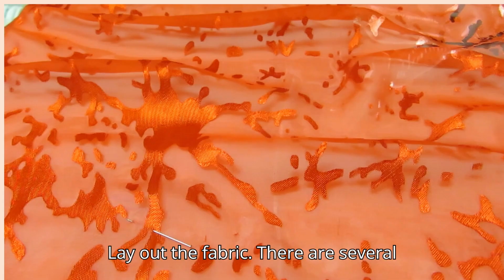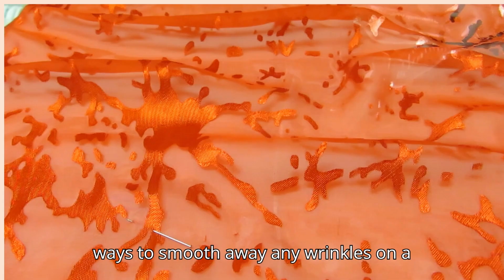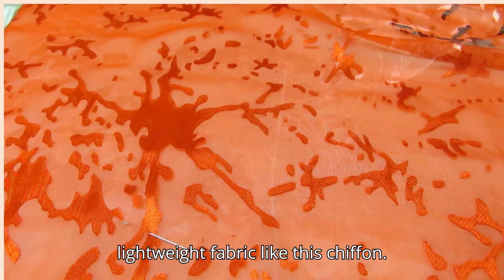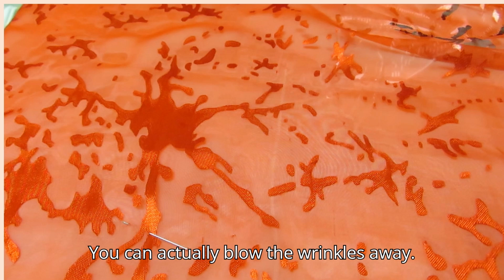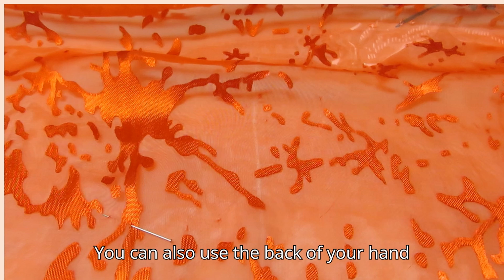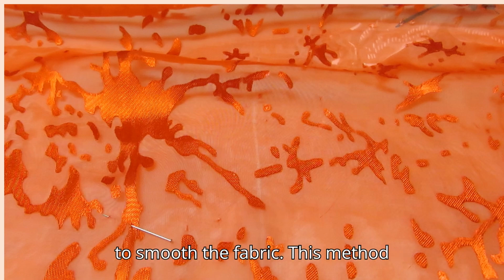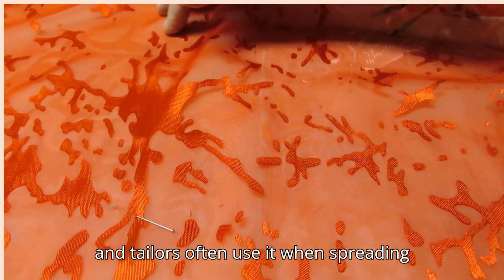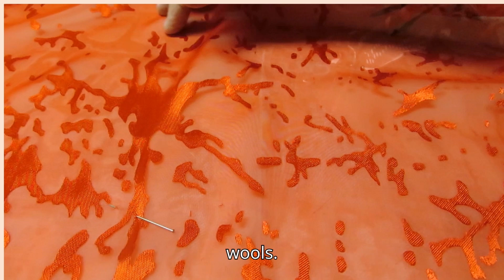Lay out the fabric. There are several ways to smooth away any wrinkles on a lightweight fabric like the chiffon. You can actually blow the wrinkles away. You can also use the back of your hand to smooth the fabric. This method works well on a variety of fabrics, and tailors often use it when spreading wools.